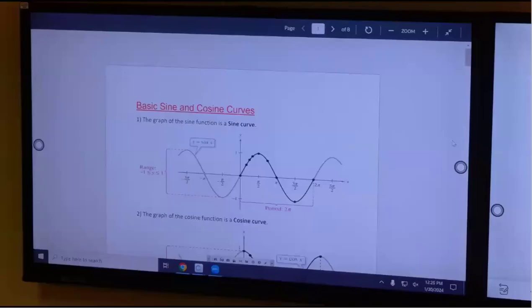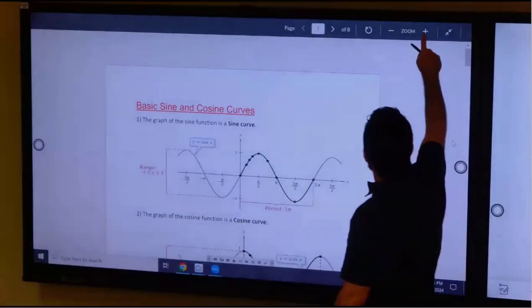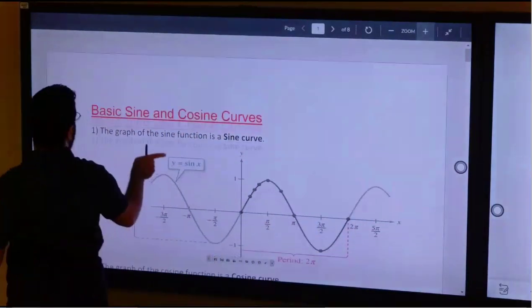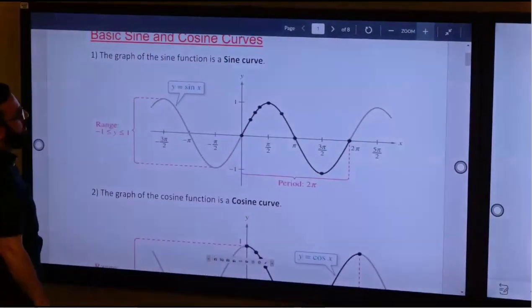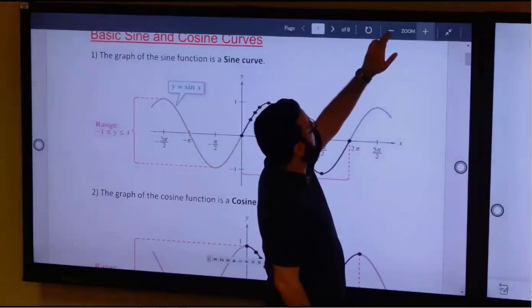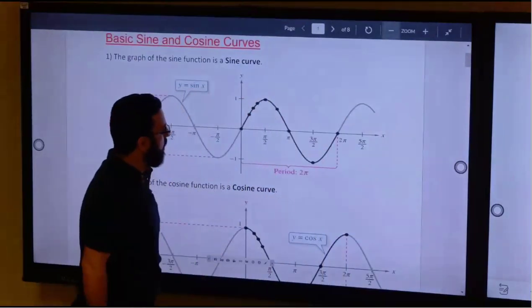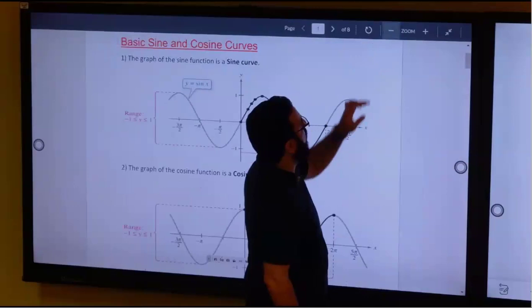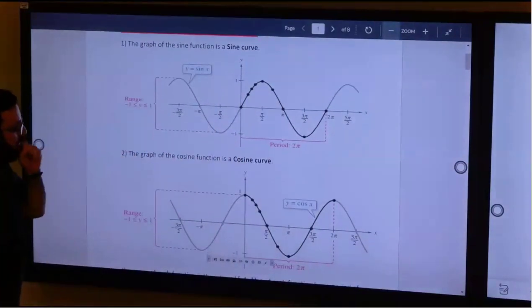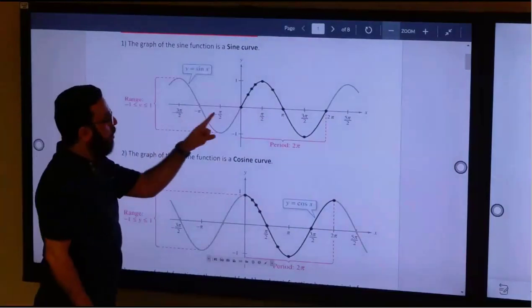Section 6.4 listed these basic functions. The first one is the cosine function, and the sine function. Let's graph a little bit so we can see the difference between the sine and the cosine. That's our goal. And you have to know, check the difference. Always look to the zero.